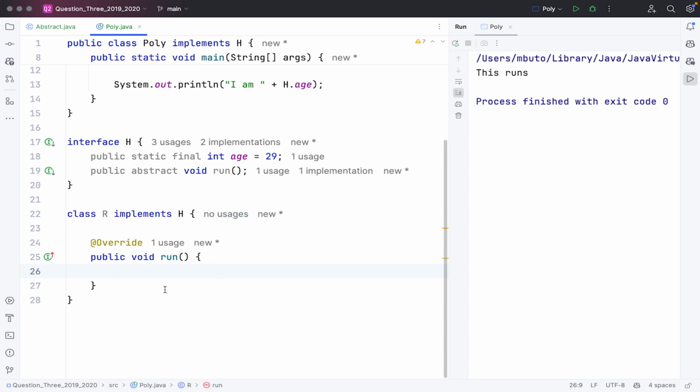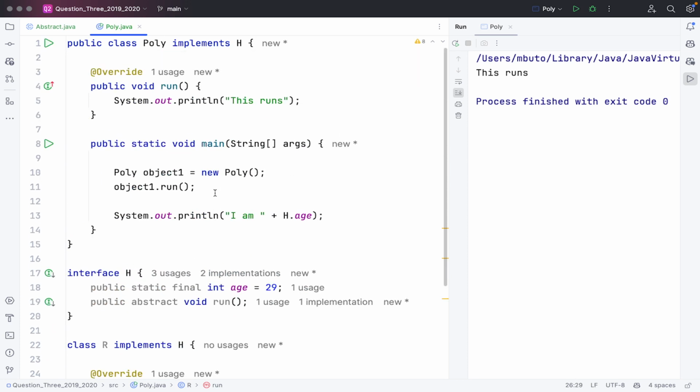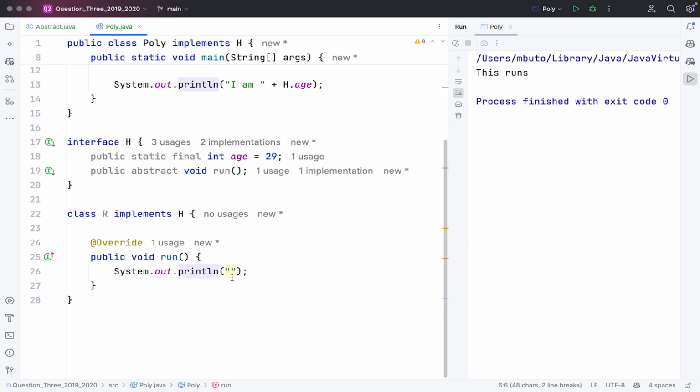And by overriding that method, you're going to have to provide your own implementation or another implementation of this method. So in this context, in this environment, this method was running. So here in this context, in this environment, this method is going to be implemented in a different way. So it's going to say something like, I run every day.